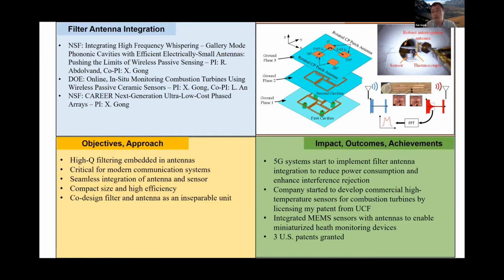So which means that the information will be taken basically wirelessly. This is one of the research works I have done, and I think that this particular technique can be implemented in, for example, 5G systems or 6G systems. I recently read that for 5G systems, the power consumption is a big deal. So using our technique, we might be able to significantly cut down the power consumption, and also in the sensor area as well.